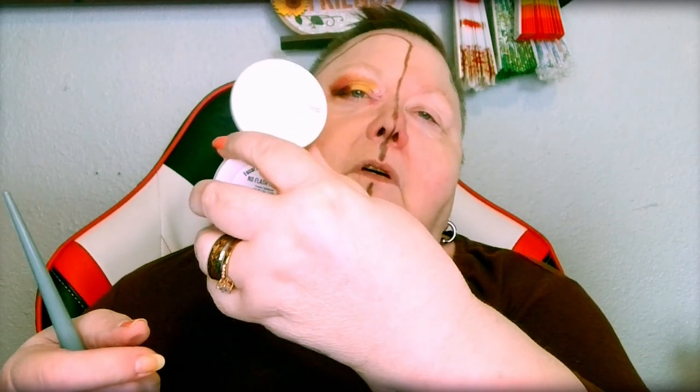Okay, that's pretty good. Let's get a highlight out. This one, pretty. I don't know if you can see or not. It's very white in the pan, but it's got kind of a green shift to it. So I'm going to put that on.